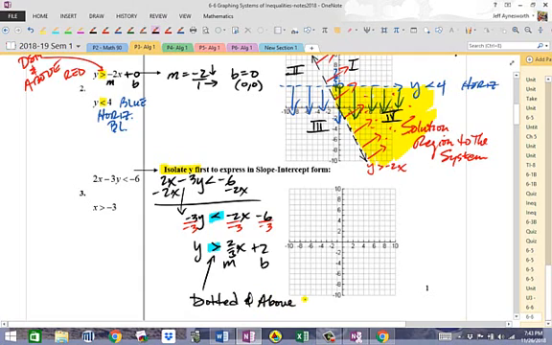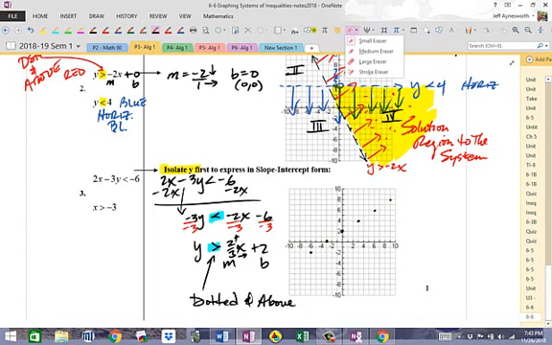So we're going to plot 2 first, the y-intercept, and we're going to go up 2, right 3, and repeat it. Up 2, right 3, and then reverse it, down 2, left 3, down 2, left 3. And it's going to be dotted and above. So take your straight edge out.